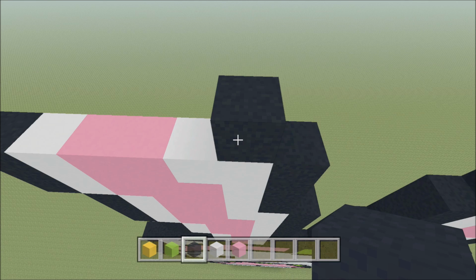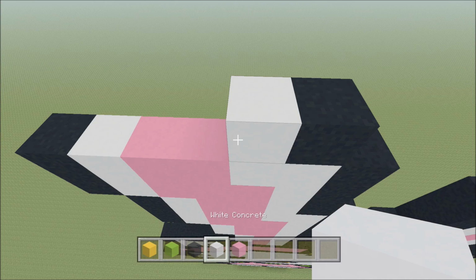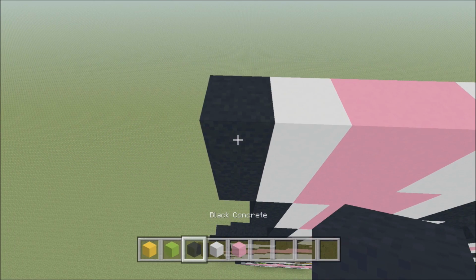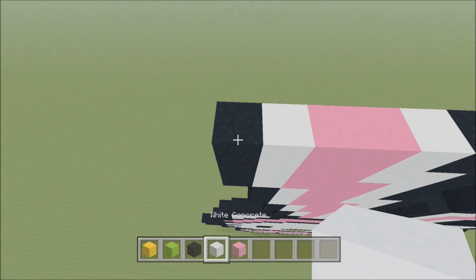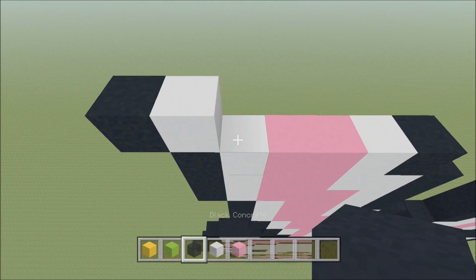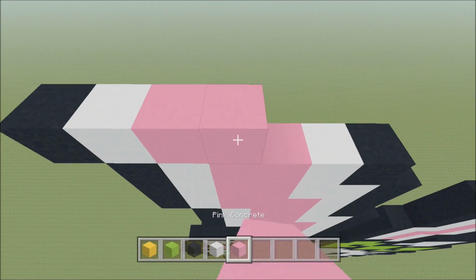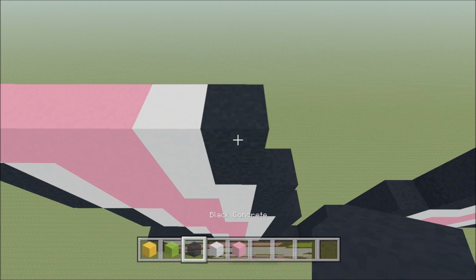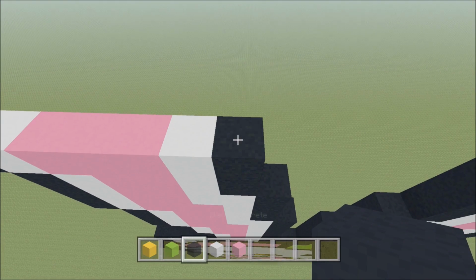To the left of it, add a white, and then go ahead and follow it with two pink, one, two, a white, black. Above that black, build up with a white. To the left of it, add a black. To the right of it, go ahead and add three pink, one, two, three, and then a white, and a black. Go ahead and build up above that black with a black.